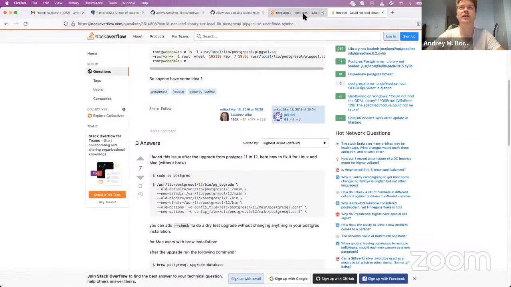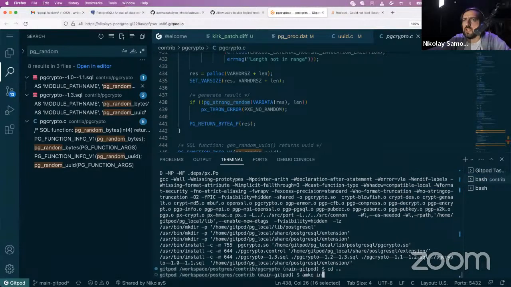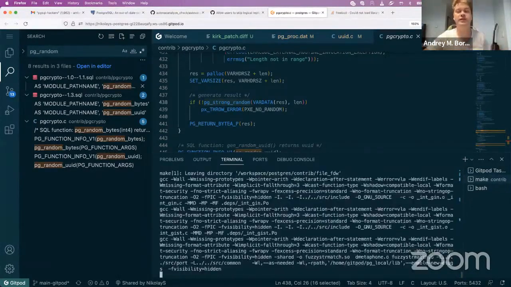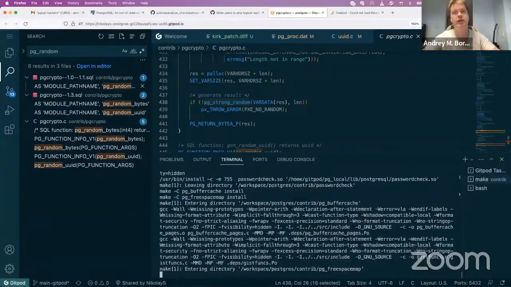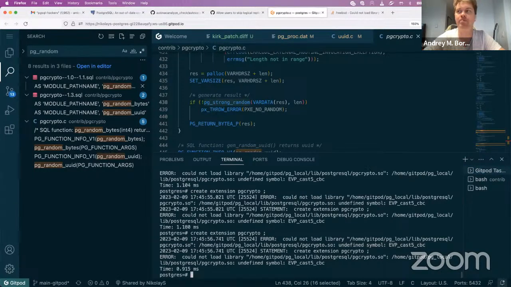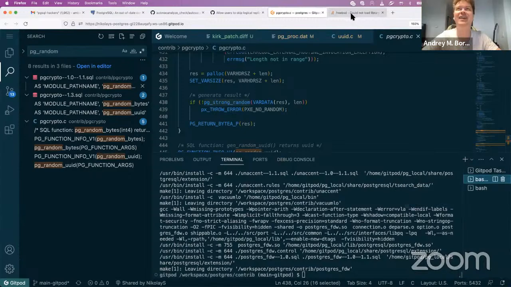Maybe we just need to install all other extensions. Maybe there are dependencies between PGCrypto and other libraries, I doubt it, but we can try to install all the extensions. Now we have only the crypto extension. PGCrypto is the only one that doesn't want to install.